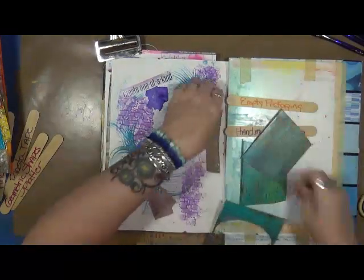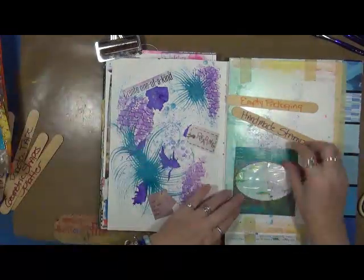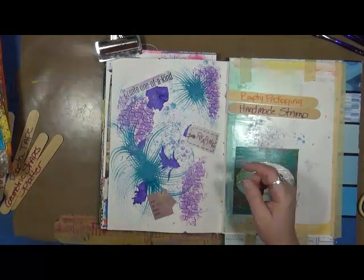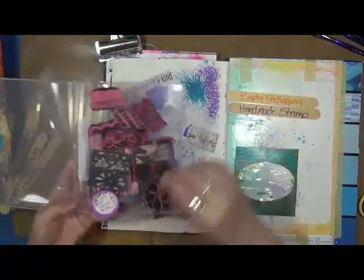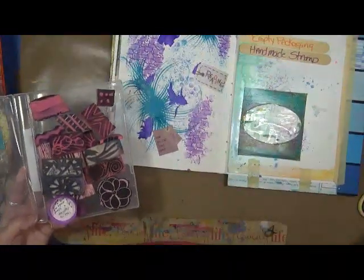All right, so we've got our empty packaging. Here's the empty packaging. And I brought out handmade stamps because what I'd like to do, this isn't quite dry yet, is use some of my handmade stamps on the empty packaging.